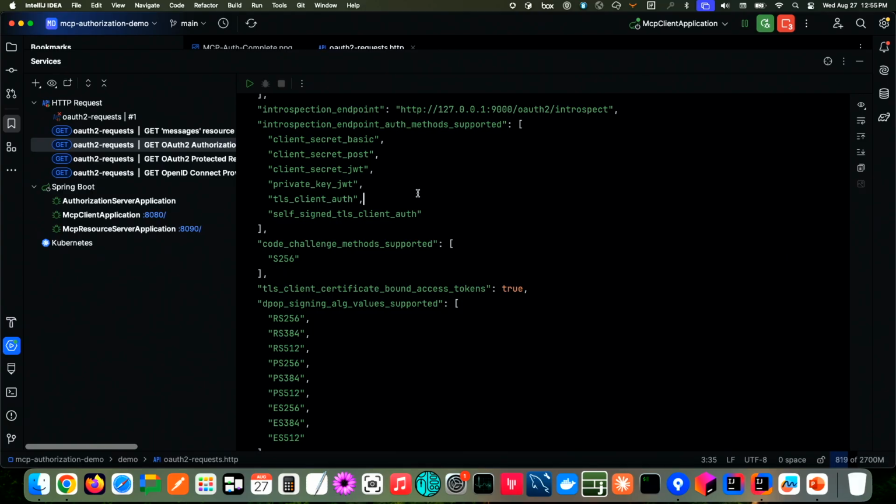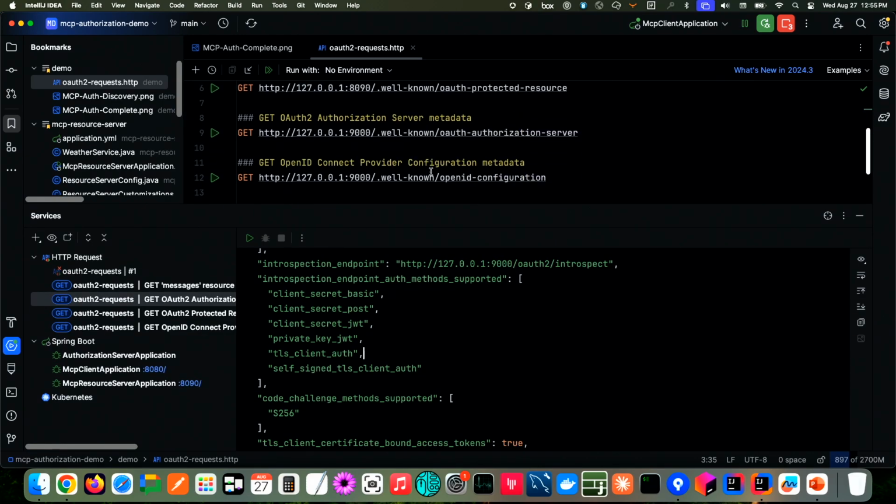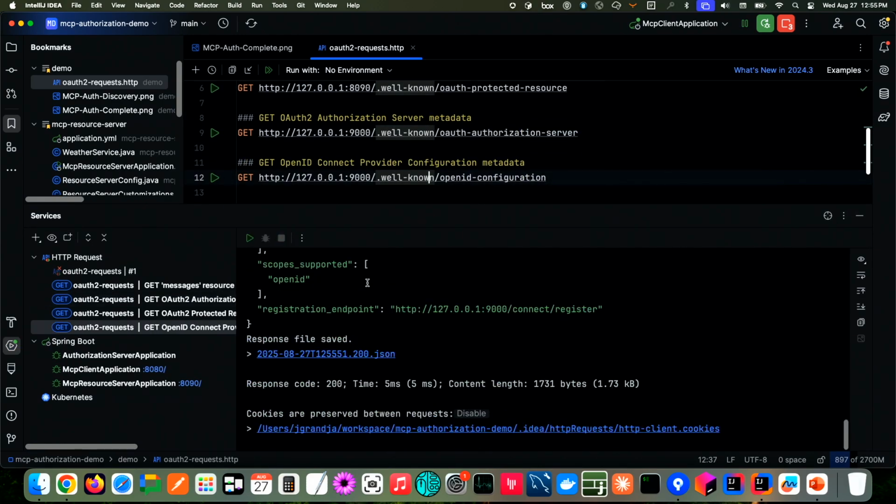So I'm going to execute that one right now, the OpenID Connect one. And over here, as you can see, the bottom one there, the registration endpoint. Okay, so we'll go back to this flow.